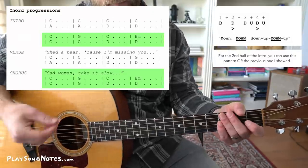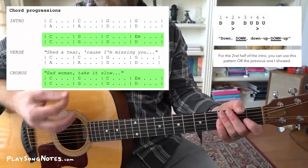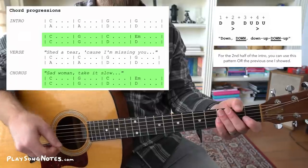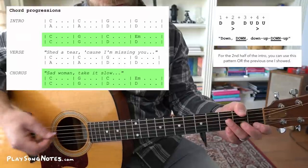So, down, down, down, up, down, up, down, down, down, up, down, up. If you can, accent the 2 and the 4 count, right? That's going to give it a little bit of a backbeat and a little drive forward, right? So that would sound like this.